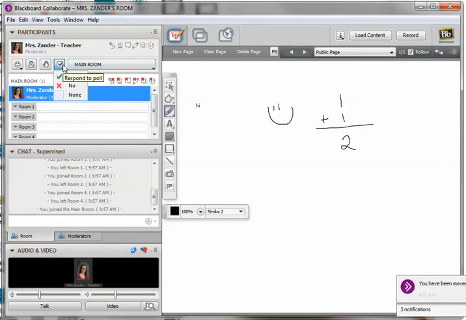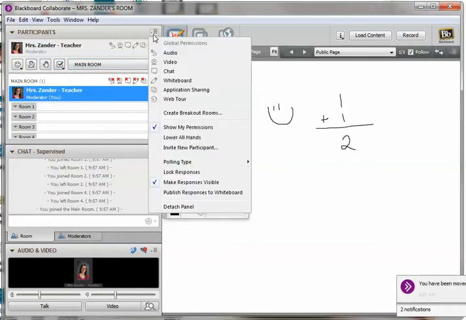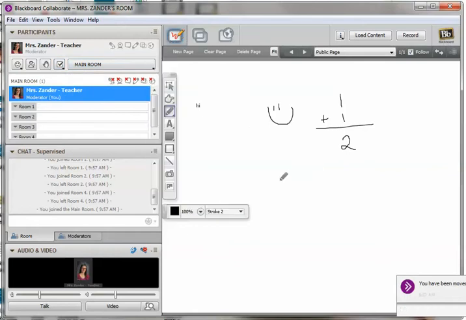Also, I didn't go over this before, but notice that there are polling responses next to the raise your hand feature. So the teacher may ask you, are you still listening, or do you have any questions? And here's when you can respond yes or no. Sometimes it may be a multiple choice type question.